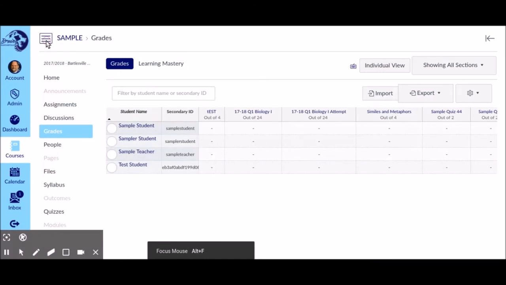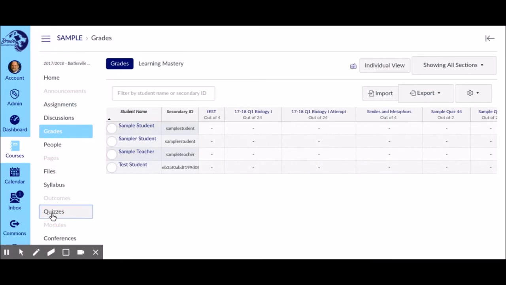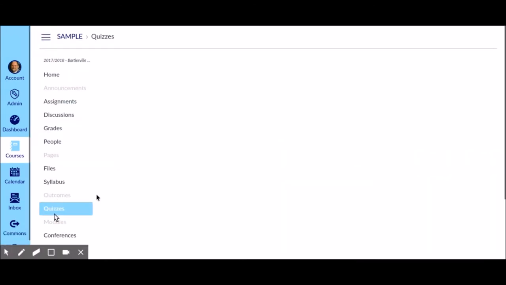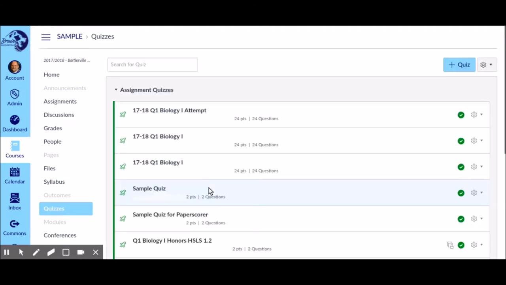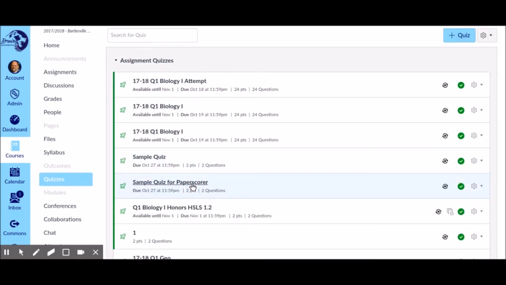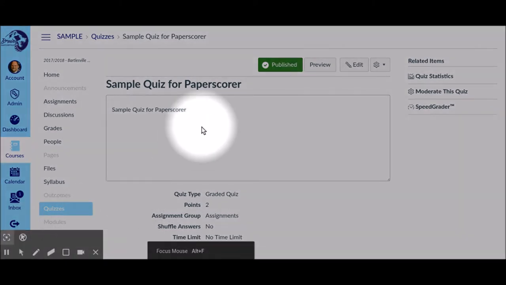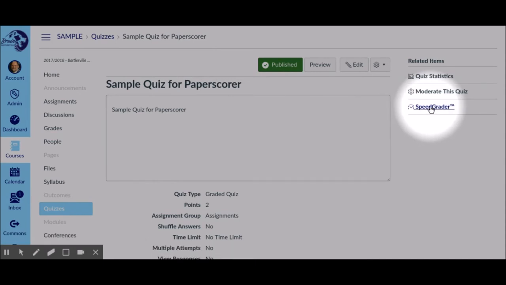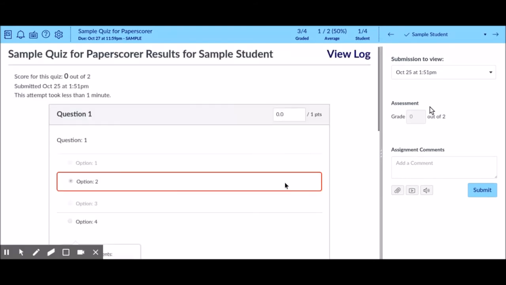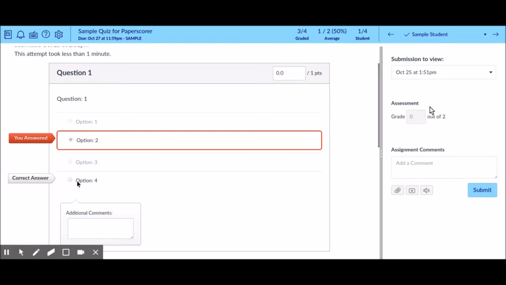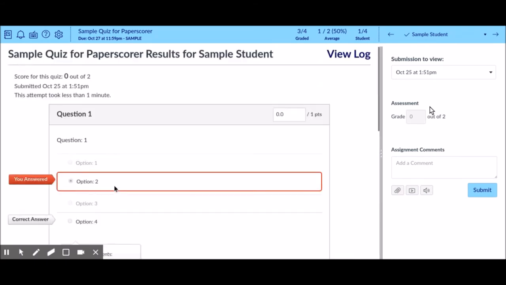Well, you can also go back over on the quizzes itself. So inside that quiz, so I went to quizzes here, and I'm going to open up that sample quiz again. Rather than going over to grades and looking at it, I could see the individual results for each student by using SpeedGrader. And so I just go over here inside the quiz and look for the SpeedGrader command. And once I invoke SpeedGrader, it'll open up the different papers inside SpeedGrader. And so here I can see the student and see what they answered and what the real answer was. And I could see that throughout the quiz.